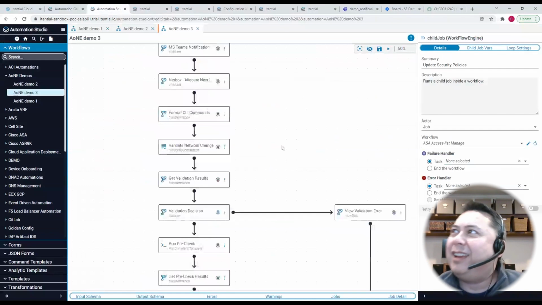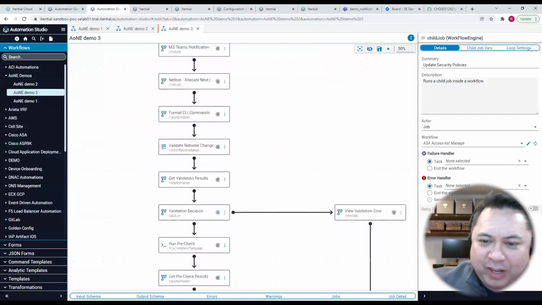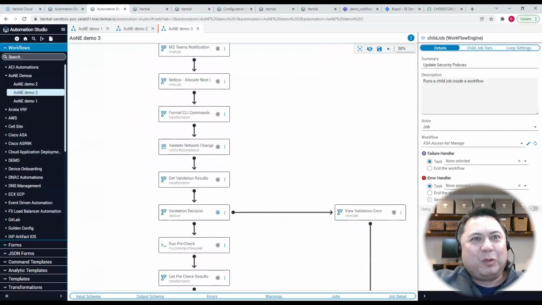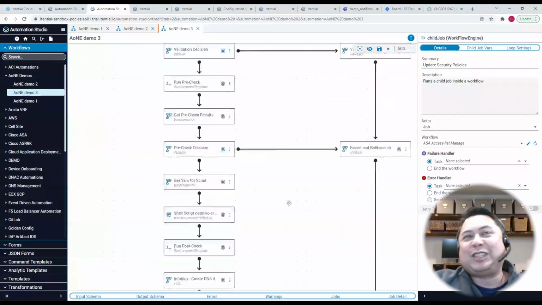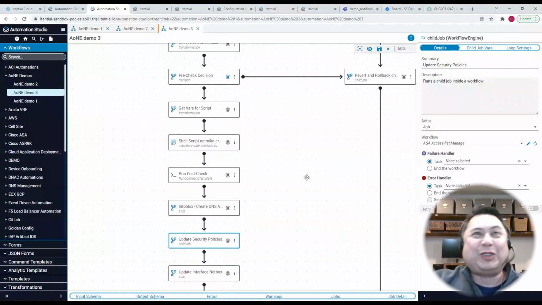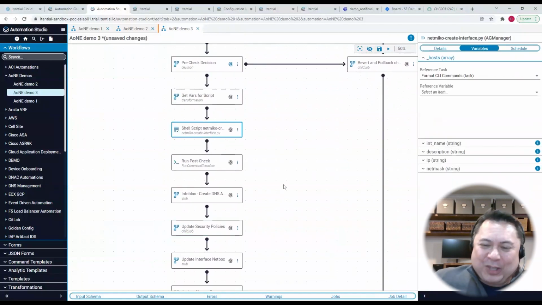And here's what's really interesting about that. You remember, I don't know, Sesame Street, there was this little game, like one of these things is not like the other. Okay, so which one of these tasks is not like the other now that we've built this thing out? It's this guy right here, our script.